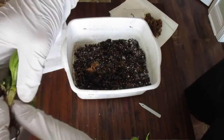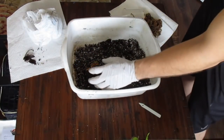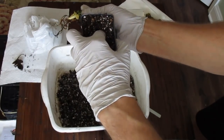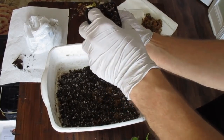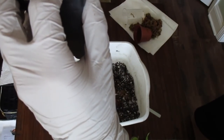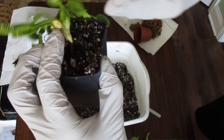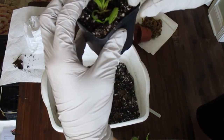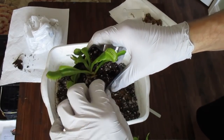Grab all the leaves together up here. Then take your pot — this is why I'm wearing gloves — put your index finger down and make a hole in the center of the pot almost towards the very bottom. Now we have that hole, and we're going to put the Venus flytrap down in here up to where that transition zone is between the white rhizome and the green leaves — just enough to cover the white part of the rhizome. You don't want to plant them too deep. Pack the soil in from the sides towards the rhizome so it's nice and snug.